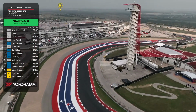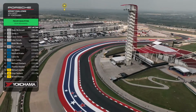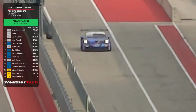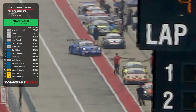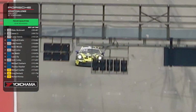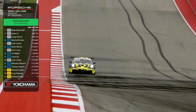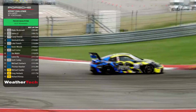And Kevin Woods has decided his 2:10.8 is going to be perfect. He's in the pits right now, as we see on our screen. Yep, it's a long pit lane down this main straight here, and everybody's all parked up. You can see a bunch of them. Oh, look at what Kron just threw down. Wow, that came out of nowhere. He's not usually a driver that's vying for the pole position. 2:10.6 for Reinhold Kron, 2/10 quicker than Kevin Woods and Jim Walsh.